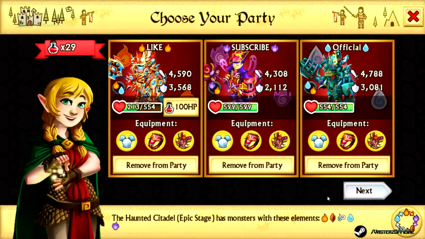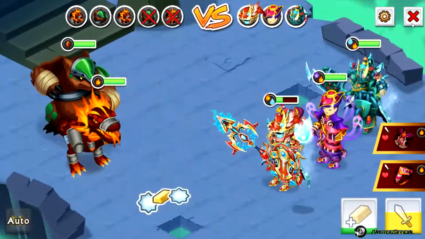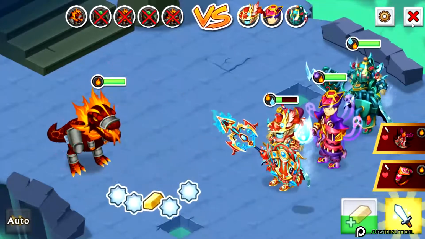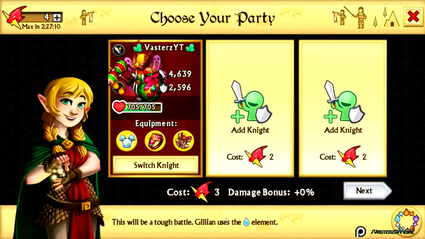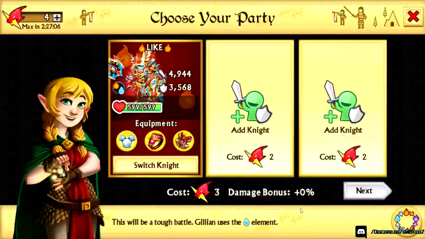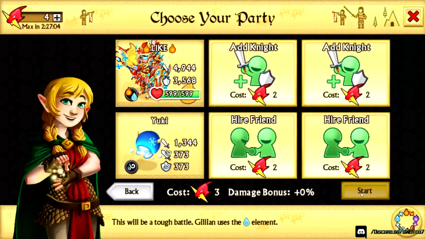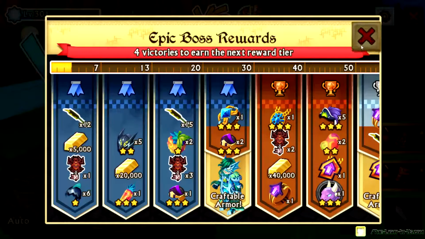But let me actually see, hold up. There we go. Okay, now he showed up. Okay, cool. Let me fight him, but less time. Let me switch the knight, make sure I do not die. Alright, cool. I'm gonna select this one. We should be fine because it's a low level. There we go. Alright.